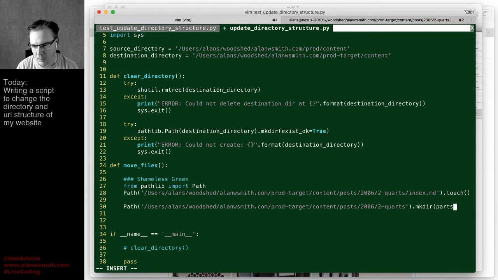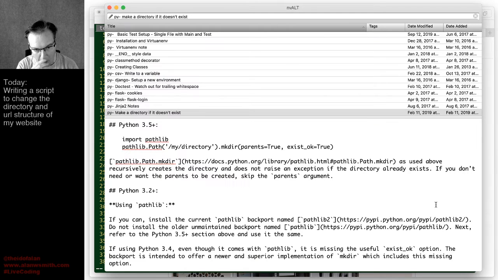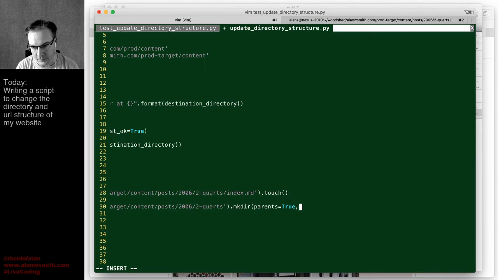Make sure we do the parents, because none of these three directories exist. If we just tried to do this directory without parents on true, it would fail because these two are missing. But if you do parents equals true, it goes as far back in the tree as it needs to. And then exist okay equals true, so it doesn't fail if the directory already exists. It doesn't bomb on us.